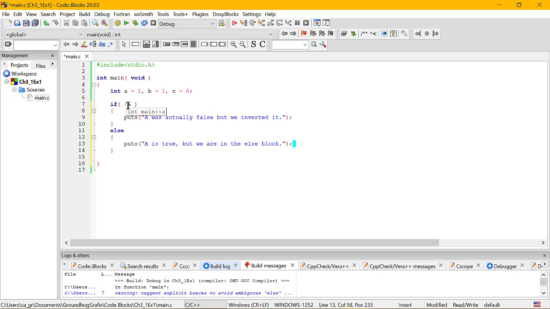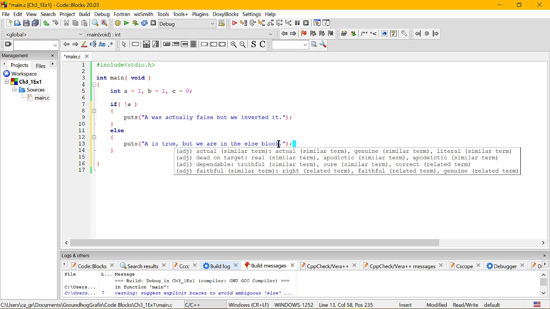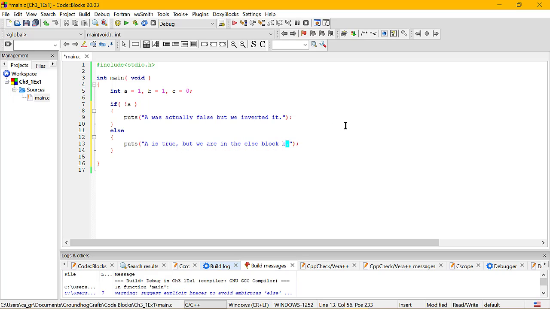So it'll take A and flip it from being a 1 to a 0, causing it to be false. So then it'll skip this block of code, it will continue to the else, and it will print A is true, but we are in the else block because the value got inverted. Okay, let's run that.